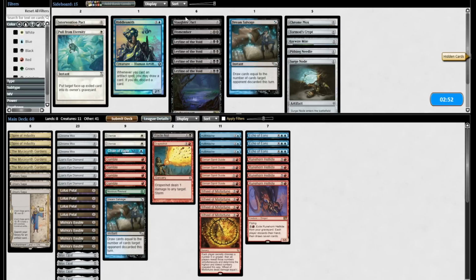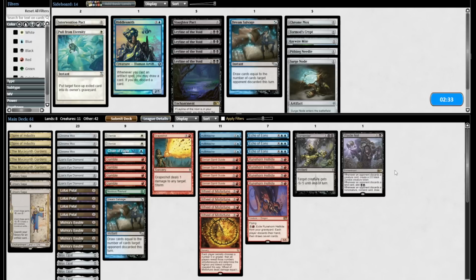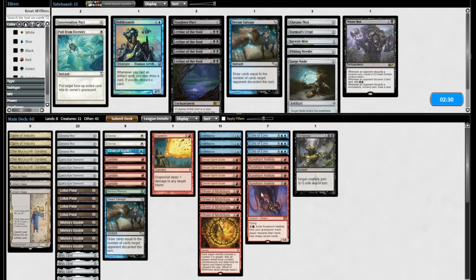I had Chain of Vapor in, Slaughter Pact, and Dismember. Slaughter Pact does not answer Lavinia, Dismember does. And the chain was already in. Do I have to go Waste Not? That seems like just the clunkiest, weirdest card for the matchup.